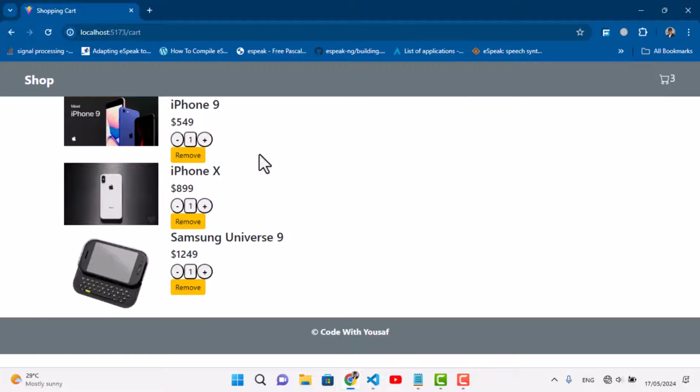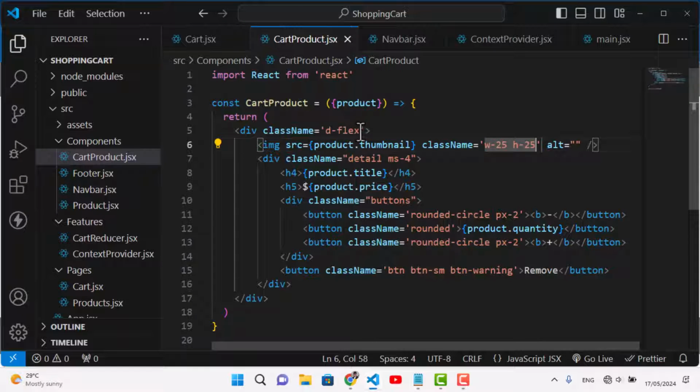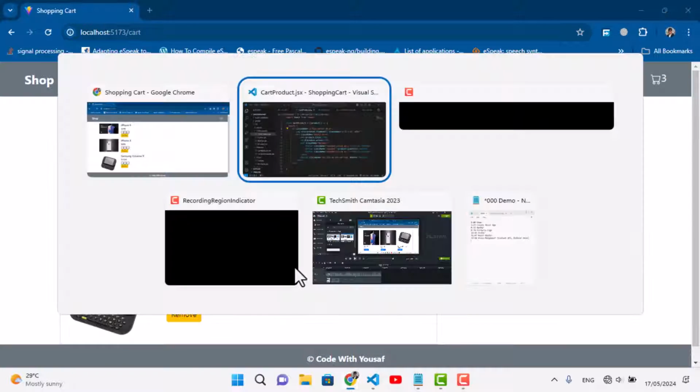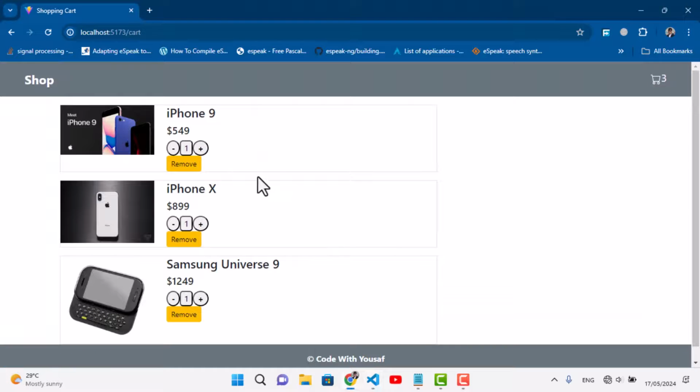So it looks like this. Okay, let's add border also. Add border, and also margin top 4 or 3. So it will look like this. So that is okay. We will not focus on design, so that is okay.